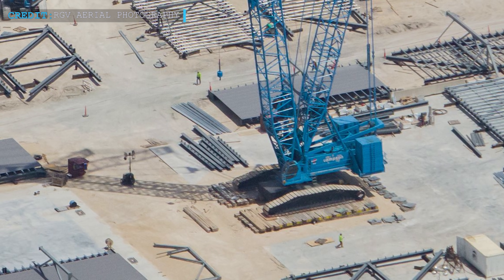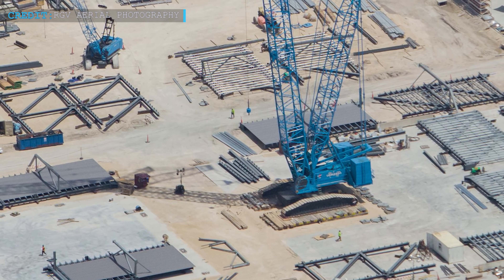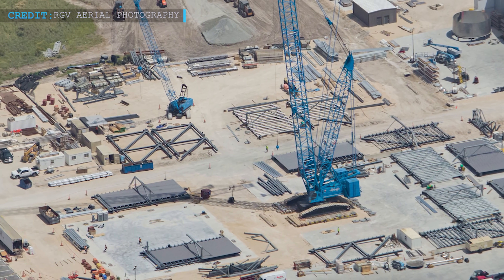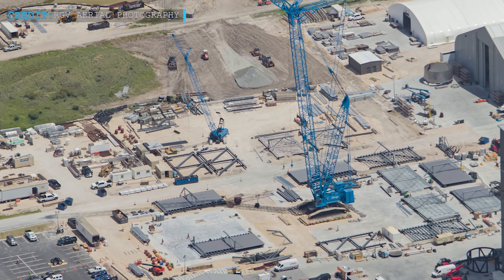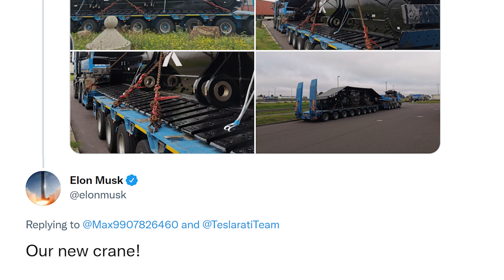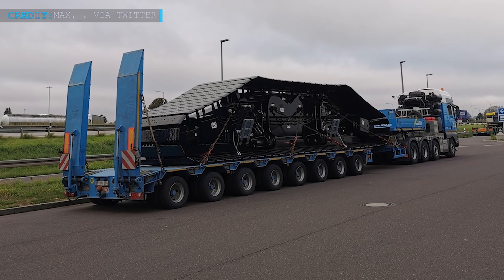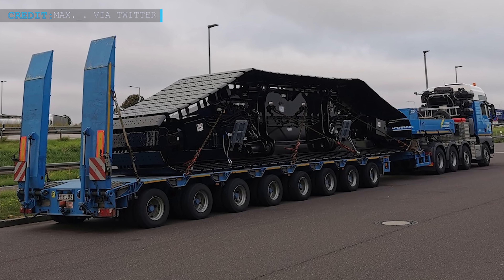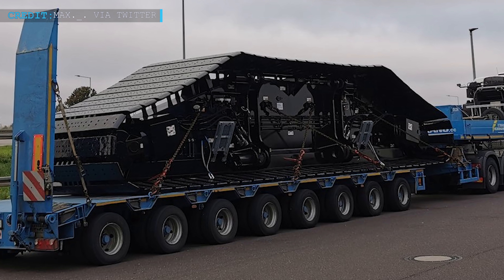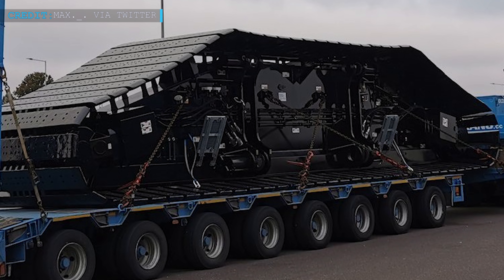Twitter users went on guessing the possible usage of the tracks. Some even suggested that these tracks will probably be used as an upgrade to the Cybertruck. Chris Bergen then stepped in, putting a pause on the guessing game, and said that the tracks are purchased by SpaceX and belong to a crawler crane for the company. The company already uses cranes from Liebherr, which are used at the Boca Chica facility in Texas. Reports suggest that the crane currently in use — the Bluezilla — is being rented by SpaceX. Moreover, Elon Musk's tweet saying "our new crane" was foreshadowing the company's new purchase. It is quite possible that the order was placed in March. Netizens are now guessing the probable color of the crane, with black seeming a potential choice. We have to wait till everything is officially revealed.